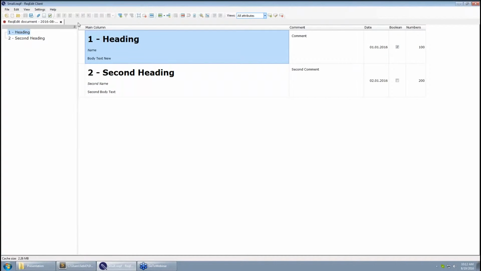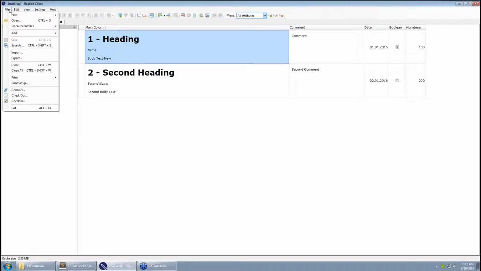Now we can start with ReqEdit, and I just want to do a quick run over the menus of our application. As you can see, it looks very much like Windows applications. We have the same menus, and under these menus the actions are what you would expect to find there.